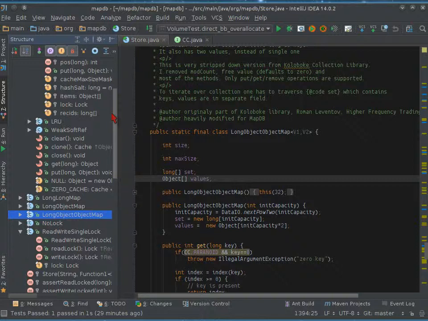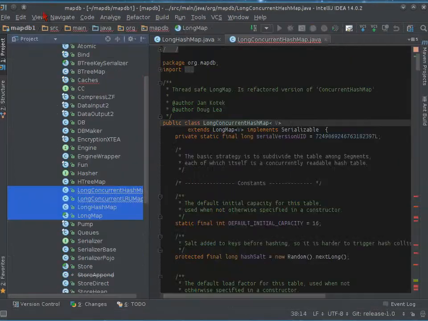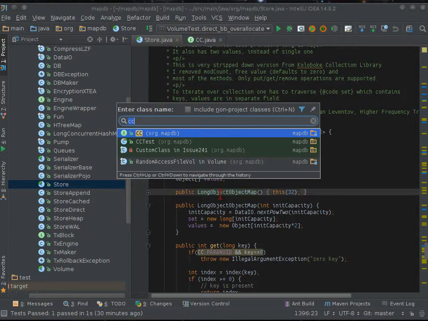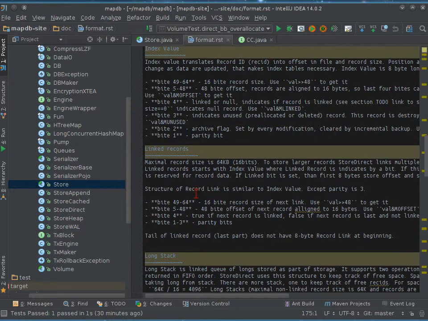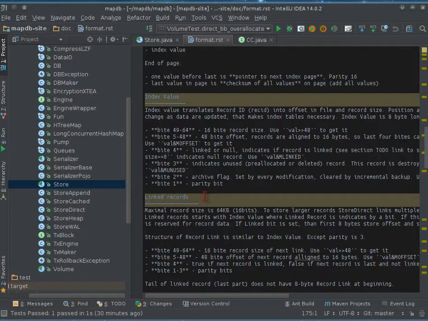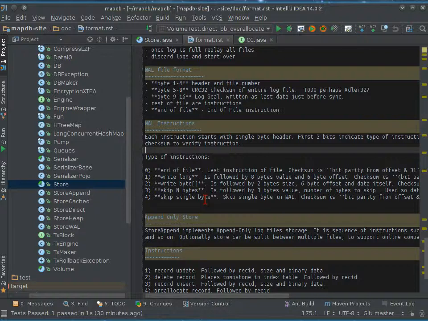Okay, that's our collections. Let's go to the stores. It's something I would like to talk about a lot, but I'll make it short. Basically, the store in MapDB 2 was completely rewritten. One of the major changes is that we have a proper format specification, which was written alongside as the store was developed, so it's actually valid, and it should be quite usable for people who want to study MapDB and how it's done.